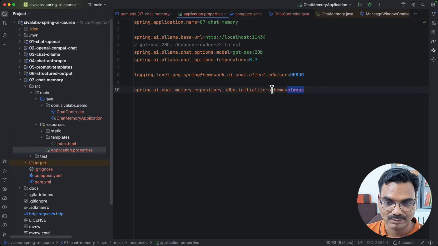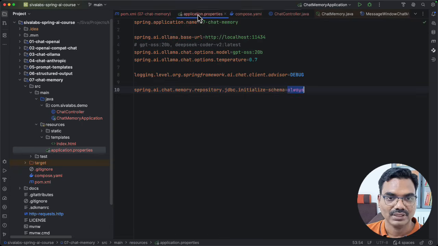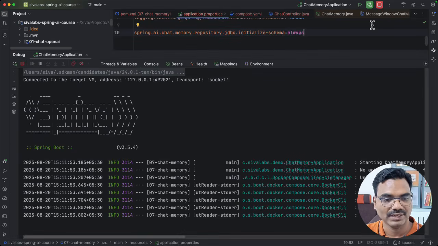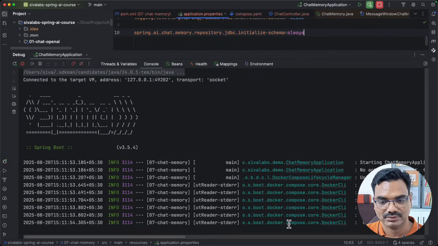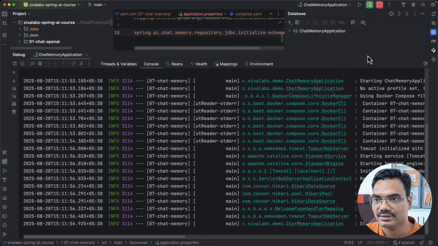The table creation script already comes as part of this dependency, so you don't need to write that yourself. Here I just enable that table creation. With this configuration, if I restart the application, it is going to spin up a Docker container, and let's see here.